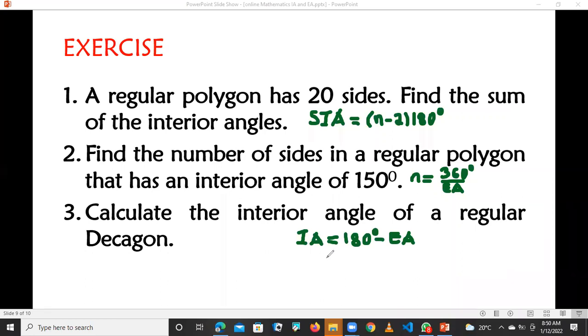Yes, any question before we say bye for today? Or has anyone worked out number one? Number one, anyone who has worked it out, since I've given you the formula? Number two, anyone who has worked it out? Number three. Okay, but we need the answers. We want to call it a day. We need the answers, yes, for number one. Anyone who has tried it, what will be the answer?